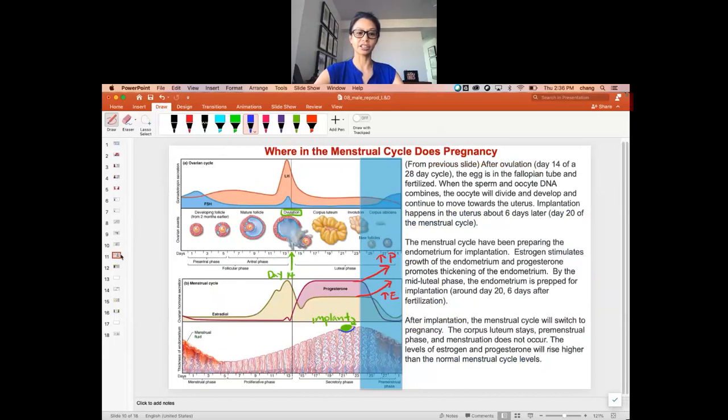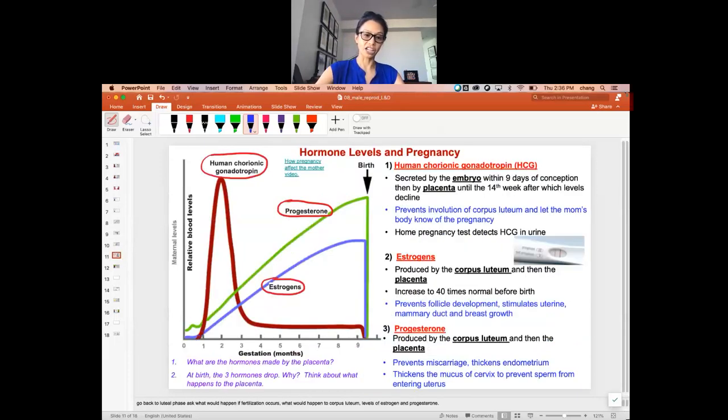That communication is sent by the hormone HCG, which is in red here. You can see that this is in the mid-luteal phase of the first month. Here's ovulation, and here's the mid-luteal phase and implantation has happened. Right after implantation, the hormone human chorionic gonadotropin, HCG, is going to be released by the embryo.